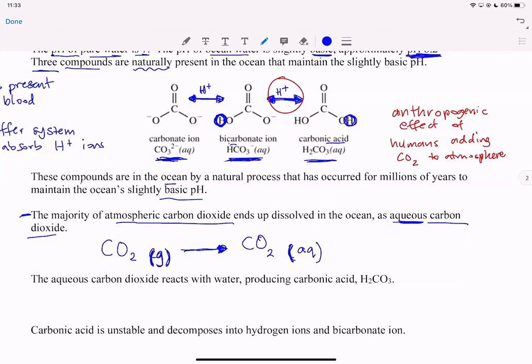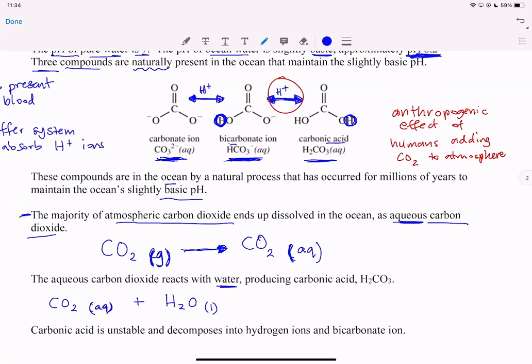Why does water dissolve so many things? Remember, going back, water makes those hydrogen bonds. Water is attracted to so many compounds. Once this aqueous carbon dioxide is dissolved in the ocean, it will actually react with water in the ocean. So this is CO2 aqueous reacting with the water in the ocean. Water is H2O and it has the physical state l. Water is really one of the only compounds that has a physical state liquid. Even though aqueous solutions are liquids, we don't call them liquids because the aq indicates there's something else in there.